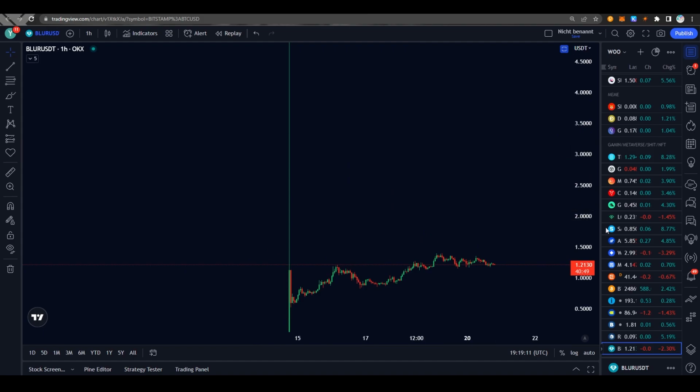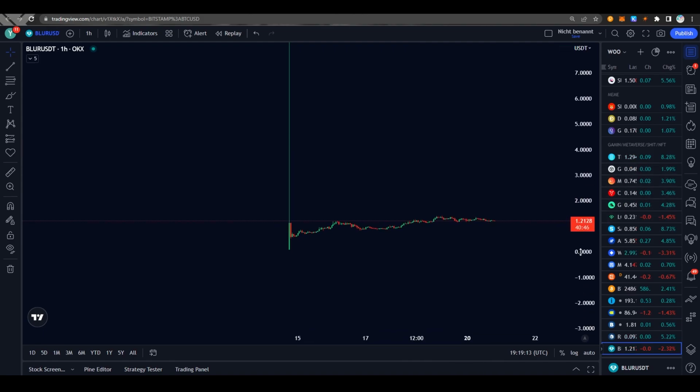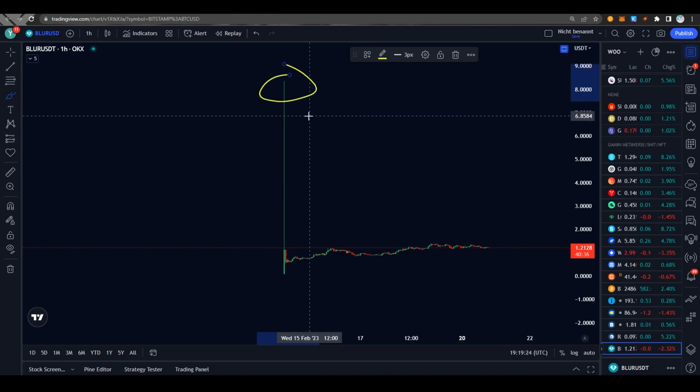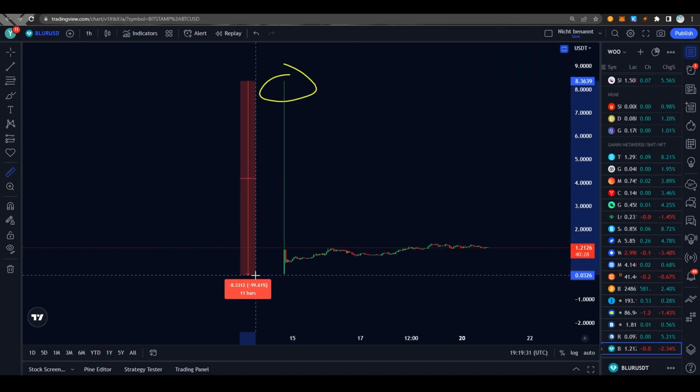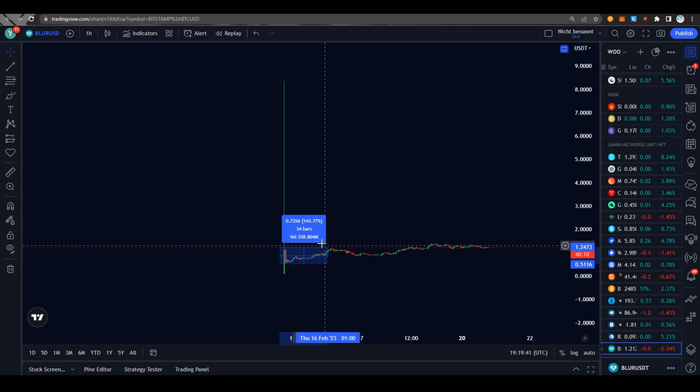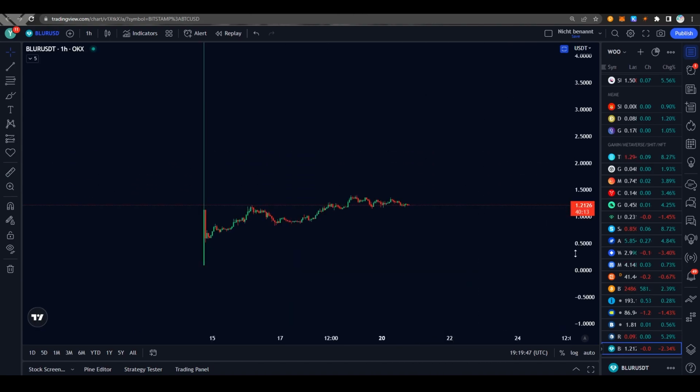So basically what happened, this coin, it's an NFT marketplace. It got launched and huge airdrops were distributed amongst users. So that amount of supply, everyone selling the airdrop, basically just killed the price action. So we went down a lot, like 87%. But now we are sort of recovering. We had a rally of about 133%. So this is not bad.